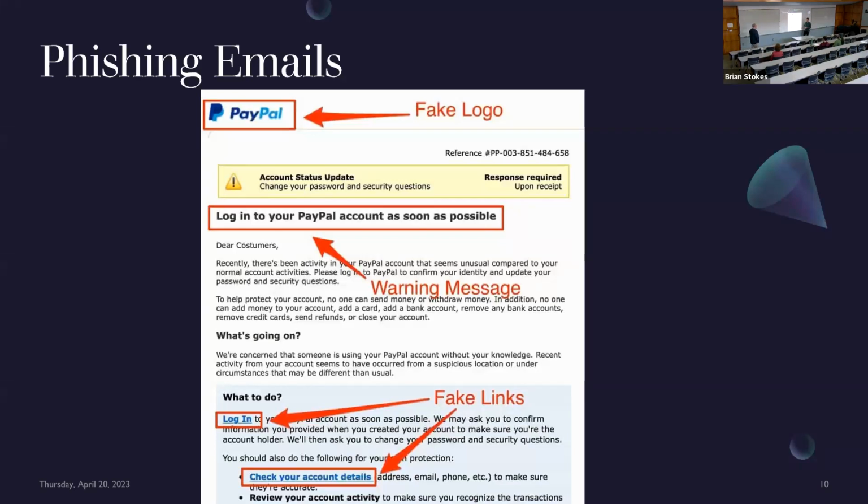Yeah, and then, there's only so many technical controls that you can put in place. They're not 100%. They probably never will be. You know, we build a wall and threat actors build a higher ladder. So it's a constant cat and mouse game. So these are some things that you should look for when it comes to phishing emails.